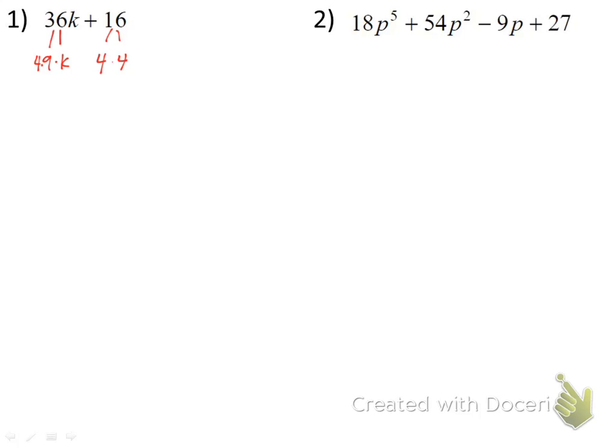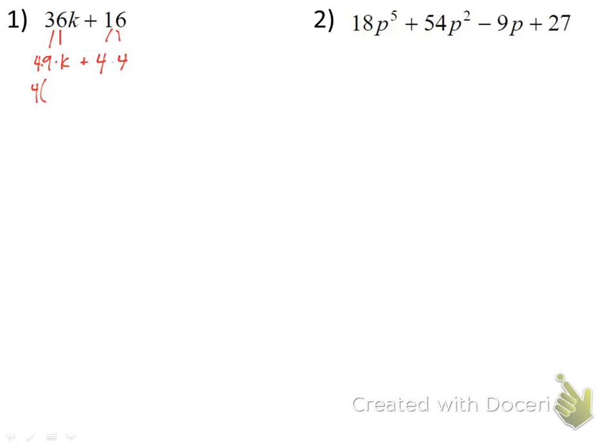So, put a plus sign in the middle. This is another way of looking at this problem. This is like saying 4 times 9 times k, and this is 4 times 4. So, I ask myself, what's a common number? I'm trying to seek the common number that's in both. What's the common number, everyone? 4. Okay, 4 is the factor. I'm going to break that apart. I'm going to take the 4 out. I'm going to factor 4 out.